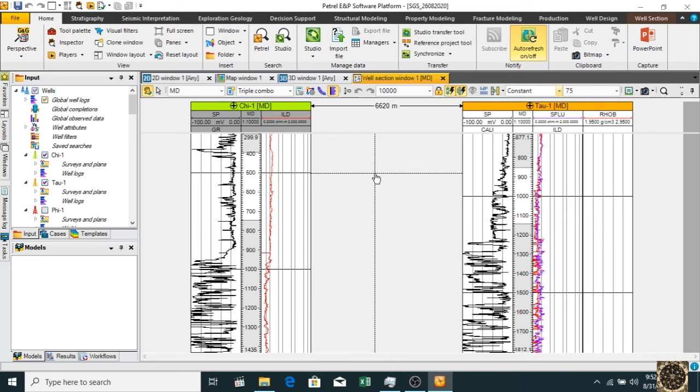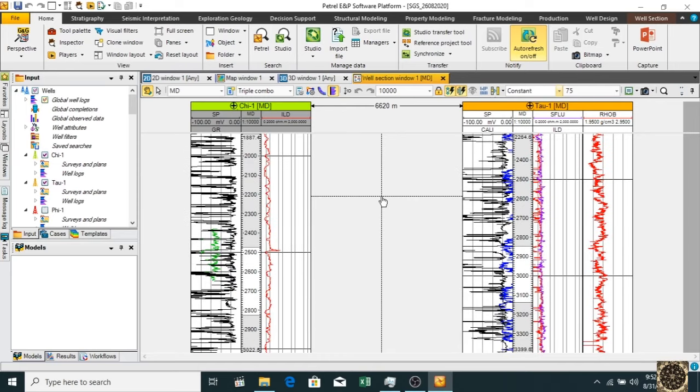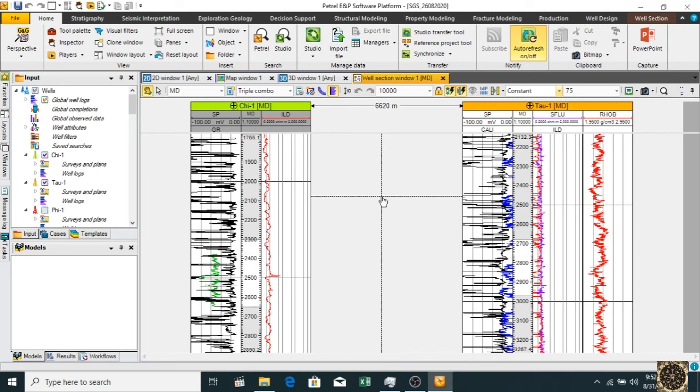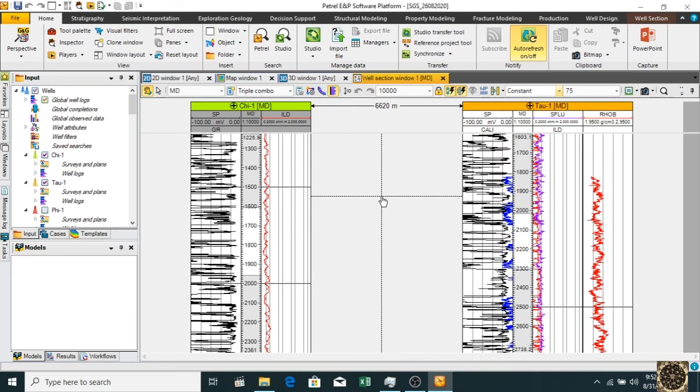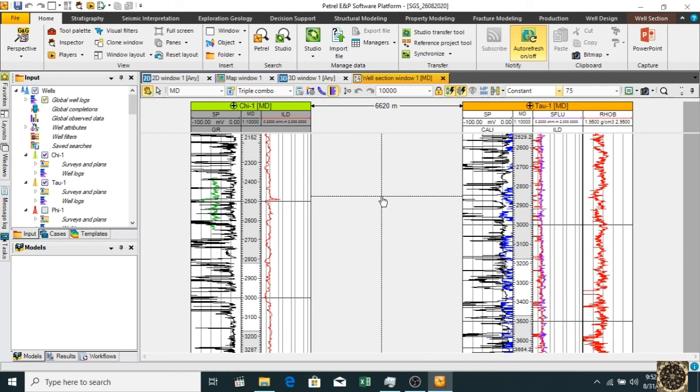We will discuss the well section window and its settings and properties and how to set the templates and everything else in the well correlation lecture. So for log loading, that's it. That's how you load and display the well logs into Petrel. You all have to complete this task and notify us, and please save the project after all your work so you can resume from there. Thank you and goodbye.